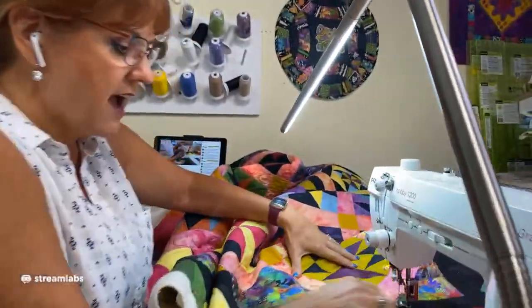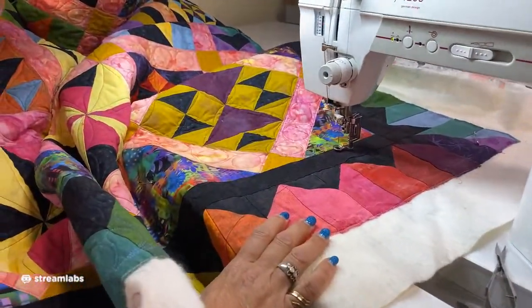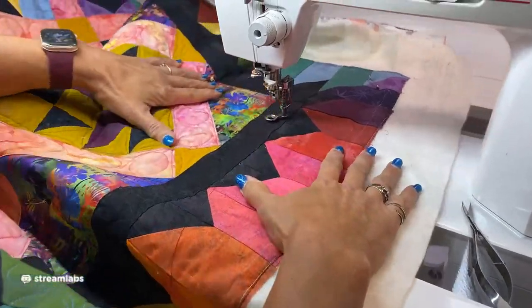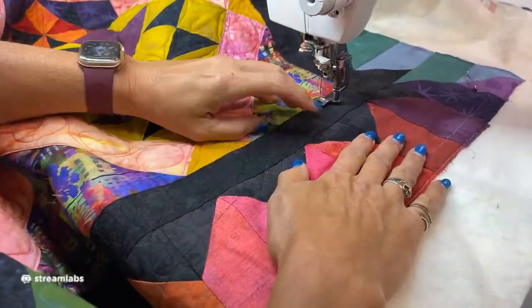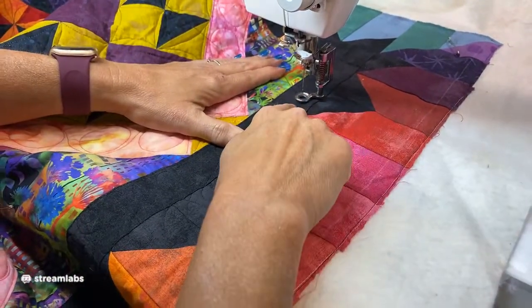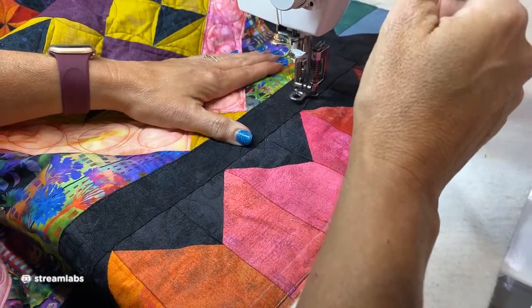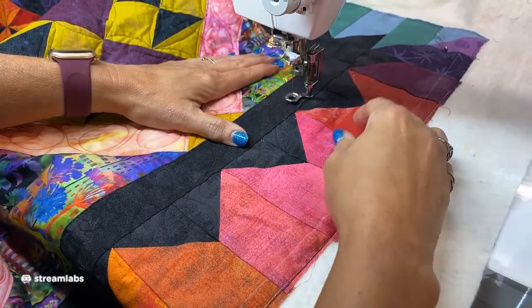And the truth is, on this one, you probably are not going to see what I'm quilting. I've got my big, powerful light here. Athena's moving in, but you're not going to be able to see. But I'll just do a little bit so you get the idea. Here is where I'm going to start. I did just put a brand new bobbin in, so I need to bring my bobbin thread to the top.